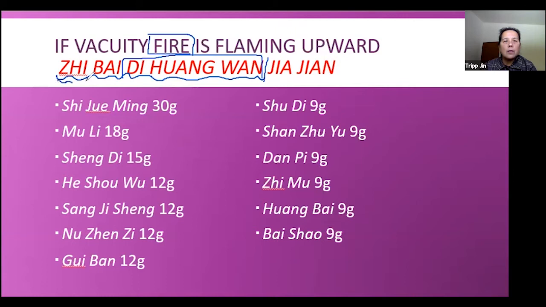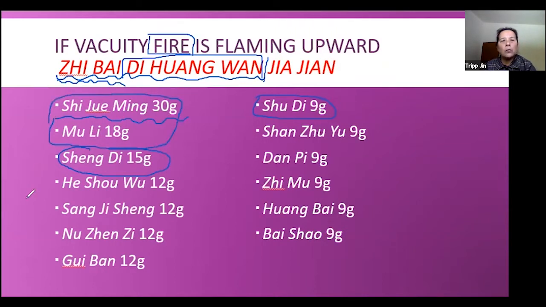Plus 栀子 and 黄柏, clear-heat herbs. In 知柏地黄丸 there is 生地黄, and they also use 熟地. 生地 clears more heat, 熟地 nourishes and tonifies more, so we can use them together. And then we can see 石决明, which subdues internal wind and is also a heavy herb that brings the heat down, together with 牡蛎. Certainly you can still use 龙骨牡蛎 together.